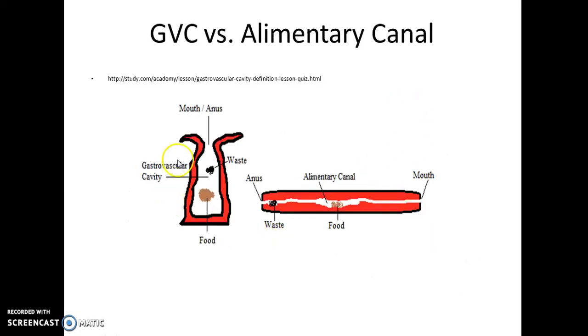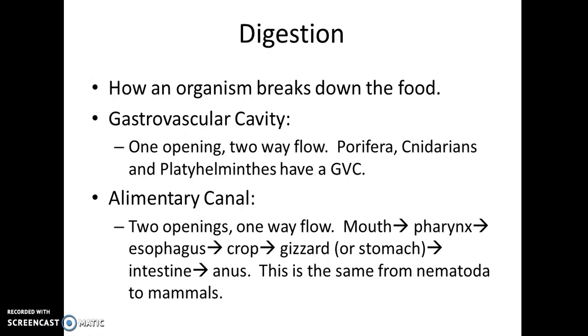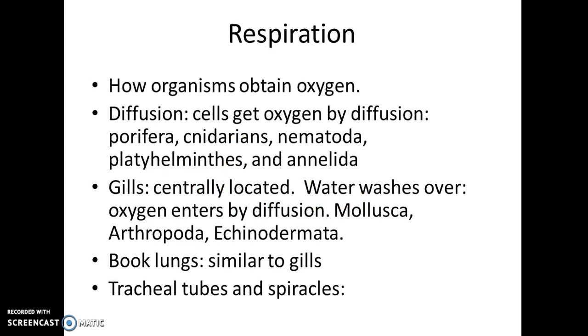So here's the GVC. We have the mouth slash anus because it's the same thing. They shove the food in here, it's broken down in here through the enzymes being dumped into the GVC, and then the waste comes out. Some of the food comes out too. And that's actually how the cells on the outer layer are fed, because individuals with a gastrovascular cavity are really sloppy eaters. Really sloppy eaters. In the alimentary canal, you have the mouth and the anus, and you have all that stuff in between. Right? So hopefully you got the list. You could always go back to here and I'll give you the list of the structures.